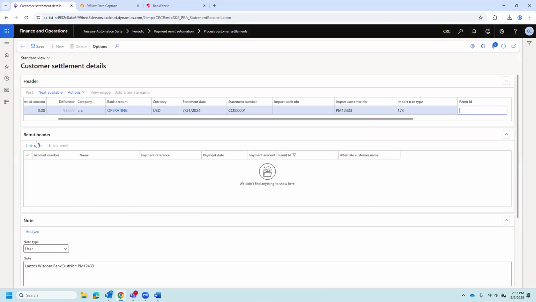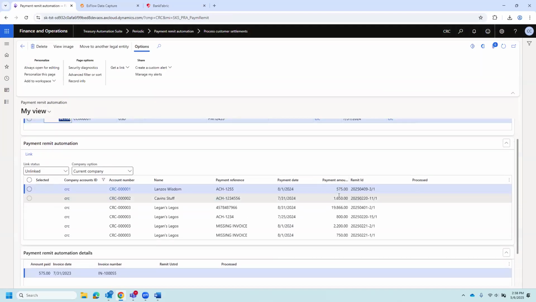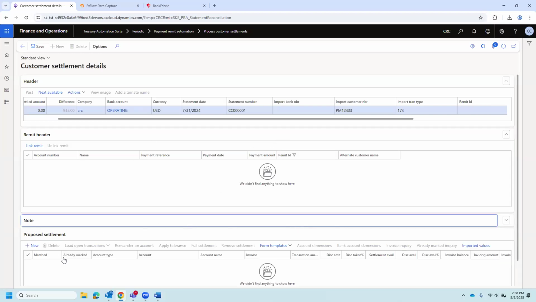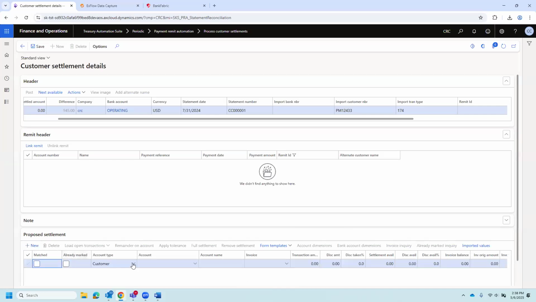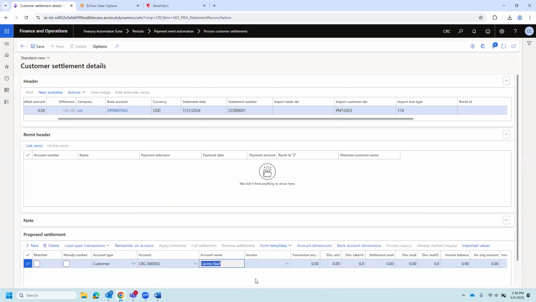Again, I could come into here. So maybe I go through this 945. I can come into here and say, okay, I don't see anything for 945. Well, maybe this wasn't actually a customer payment. Again, in my proposed settlement, we can force this to go to any number of places, just like with our bank statement. I can put it to the ledger. I could put it to the default customer if I wanted to. Or I could just pick a customer and say remainder on account. I don't know what it's for, but I just know this customer sent it and it will automatically put in the amount for me.